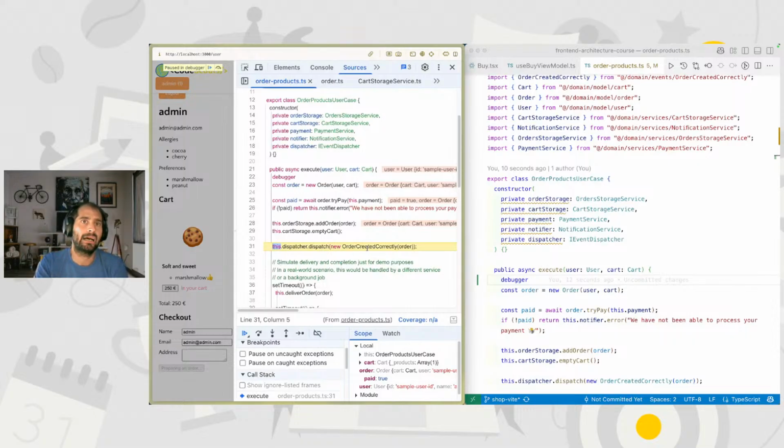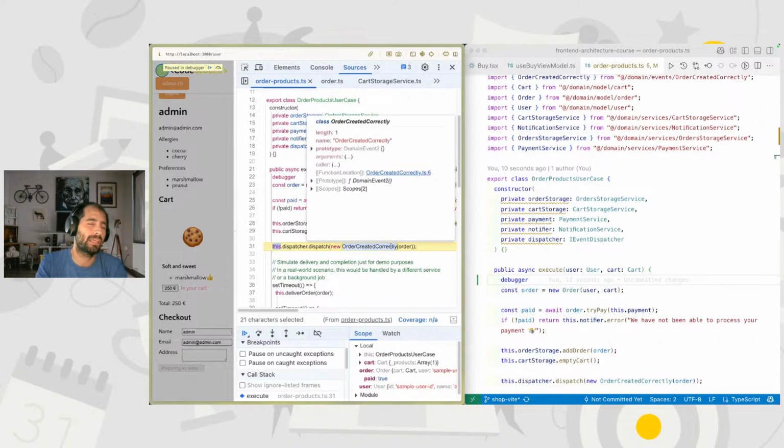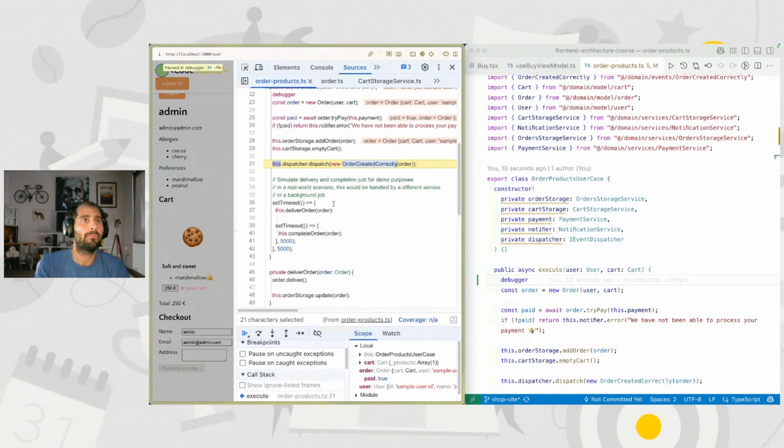After that, we dispatch this order, right? Maybe we don't have time to explain what happened with this domain event, but I can show you in the UI, but maybe we need more time to explain what happened internally. And after that, we have some setTimeout. Those setTimeouts are just to simulate delivery scenarios to change the status on the fly, and that's all.